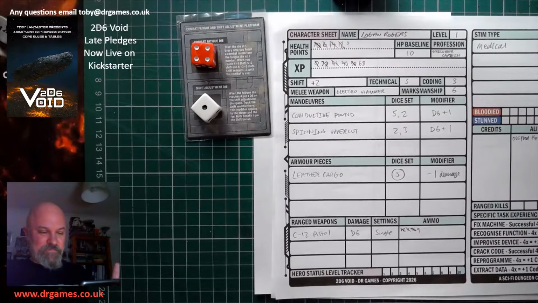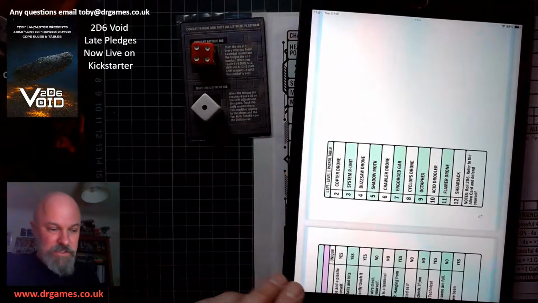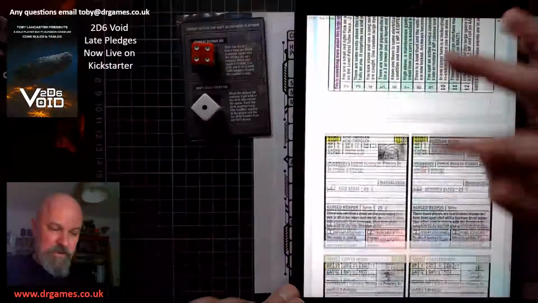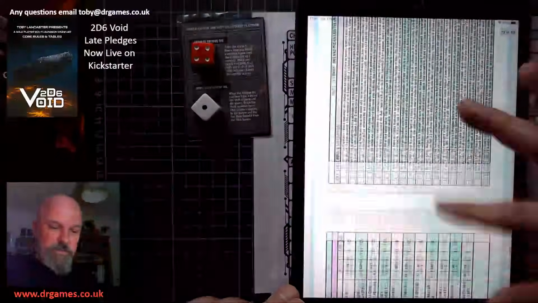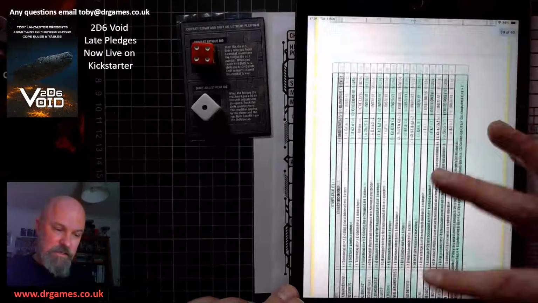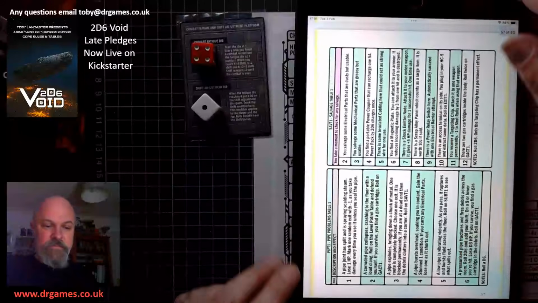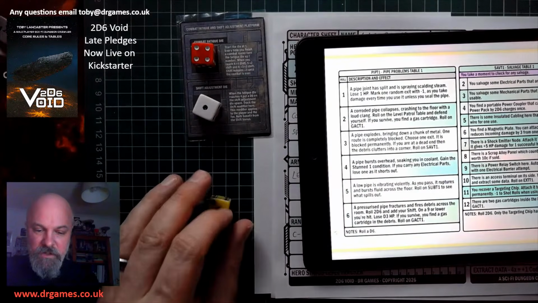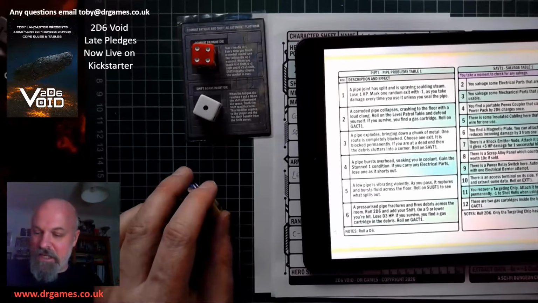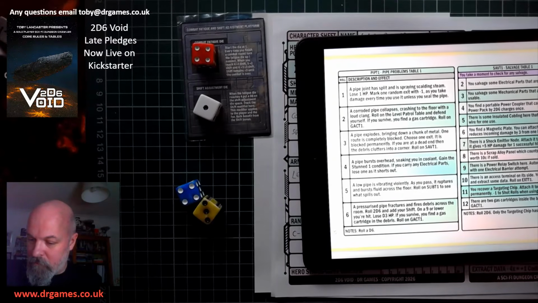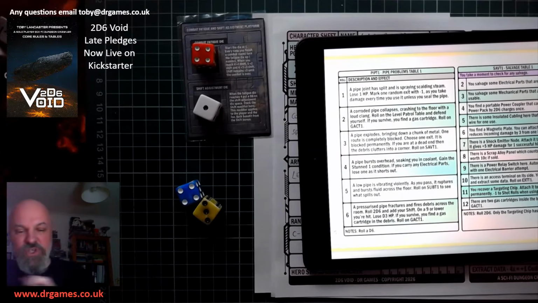All right. So we have got the salvage table, which is back this way. Here we go. 2d6. 7. There's a shock emitter node, so we need to rejig the salvage table, because that's a bit too powerful for a 7.